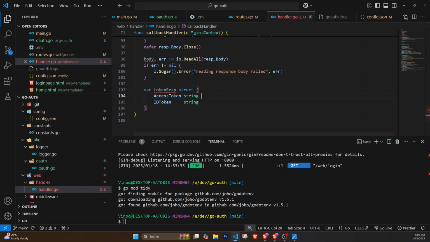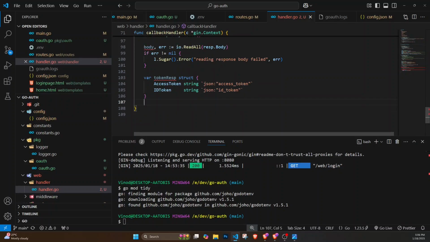We need to mention what the JSON field will be here. So this access token is the one here, the other one is ID token. Our JSON will consist of this access token field and ID token field. This access token field's value will be stored in this variable, and the ID token field will be stored in that variable. Then I just need to unmarshal it.